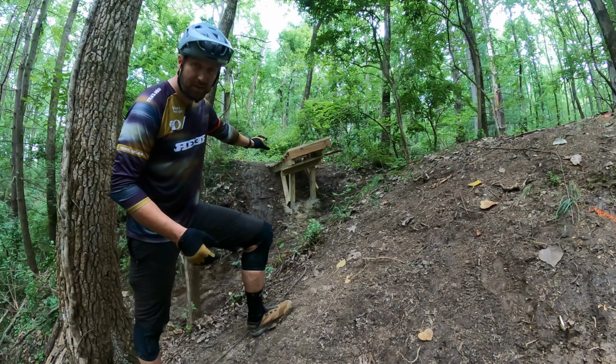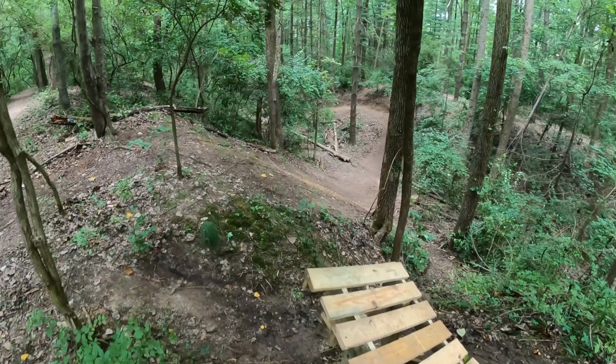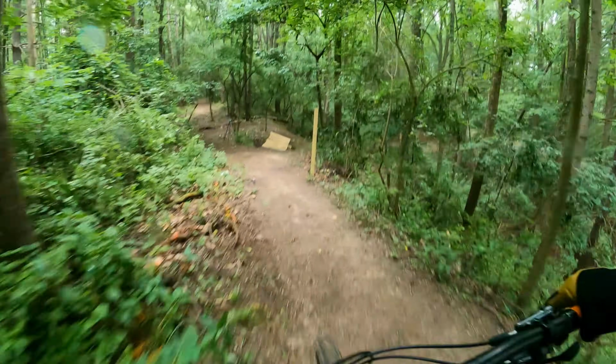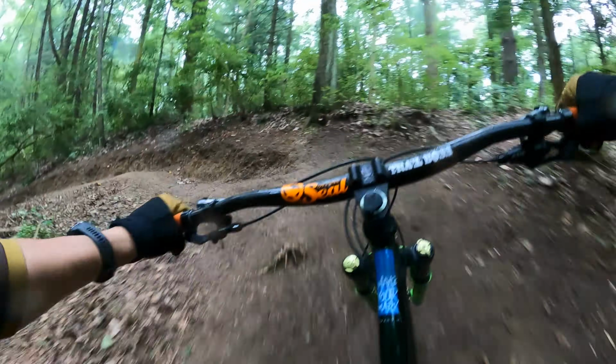So this next feature is called a hip. There's a pretty good natural chasm right there, so we figured we needed to get across it by making a really sweet hip jump. So come into it with good trail speed. The lip has some bank to it, and then you're going to want to hip to your right so that you go down this hill, and if you do it properly, you're going to be screaming for the next section of trail.